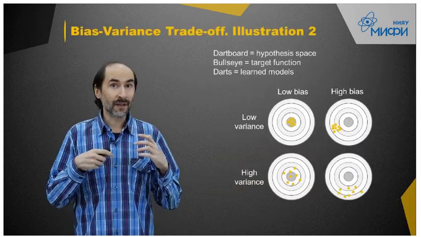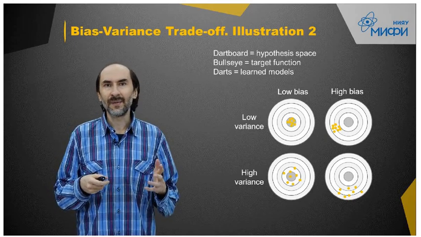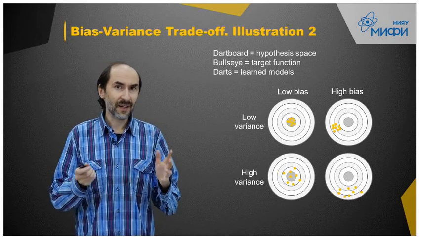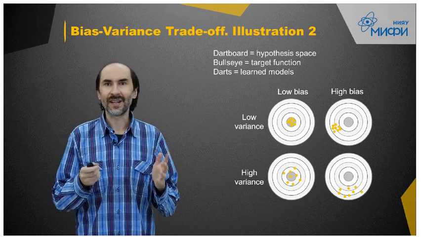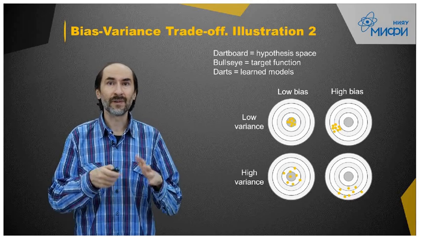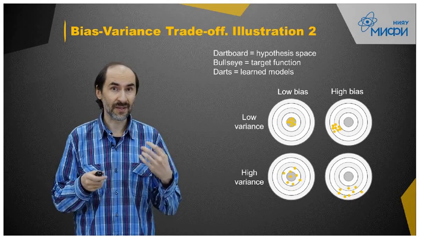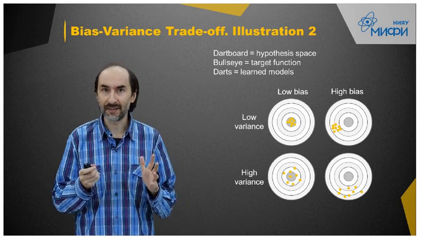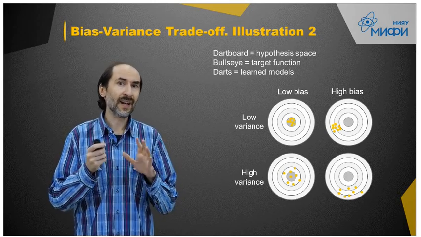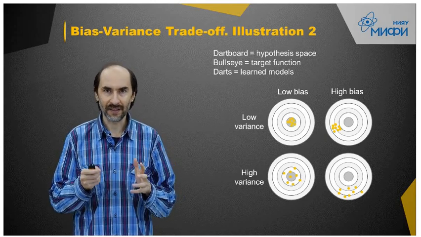The concept of bias and variance can be illustrated with a game of darts. The dartboard is the space of models. Every dart, that's a green point, is a trained model, and the bullseye is the true mapping. For the case of a model with high bias and low variance, we every time shoot almost at the same point far from the target. But if we have a model with low bias and high variance, we shoot very inaccurately but near the bullseye on average.